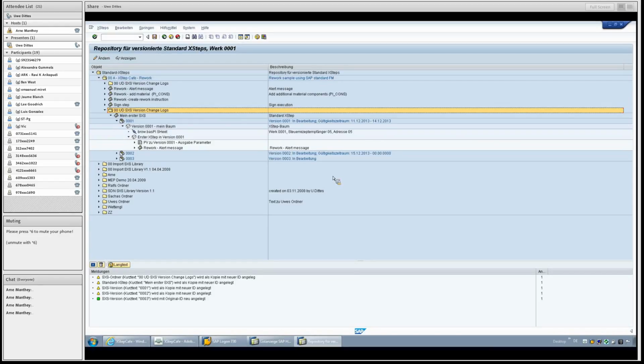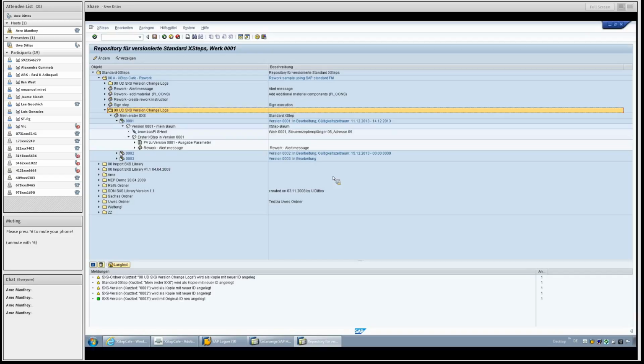The system will then detect, as it imports the version that has the standard XStep reference, okay, here's a standard XStep that is referenced. I do a database check and I find, okay, the standard XStep already exists with the global unique identifier that I used because I imported it before as a cloned object that was created like the original, and then the import of the standard XStep version will succeed.